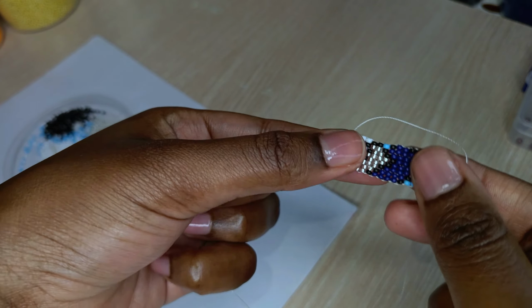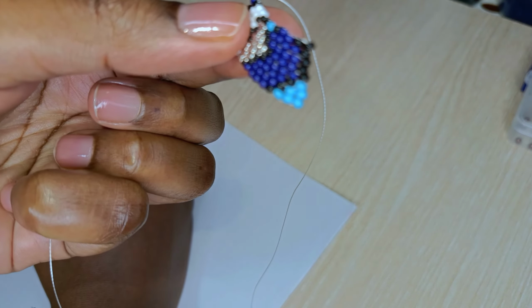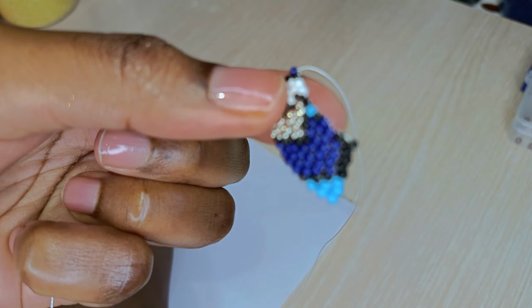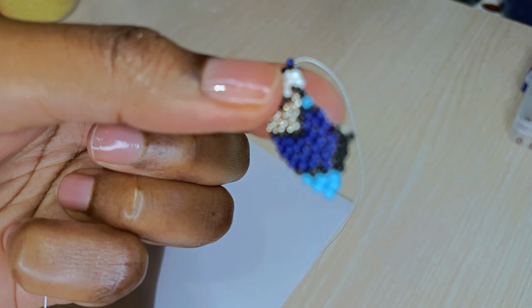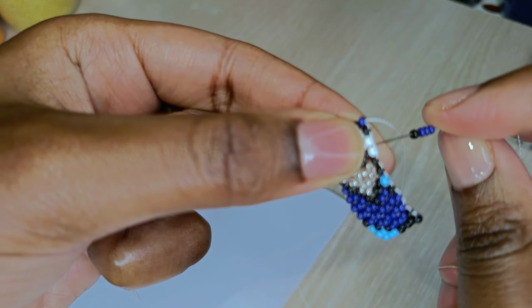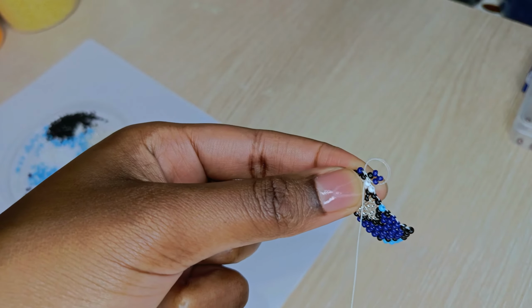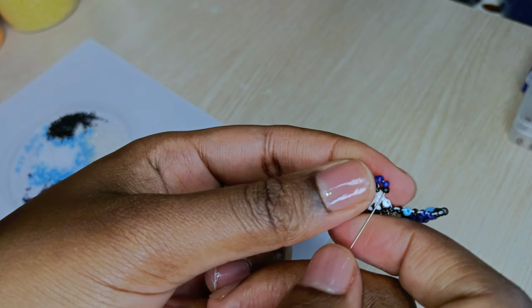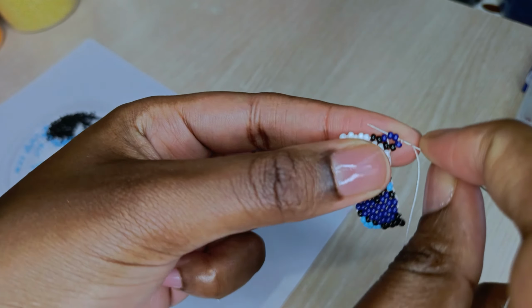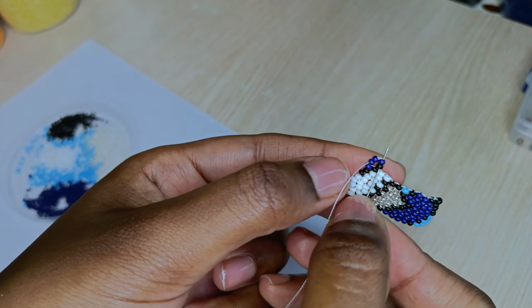So we are done with our row. Turn your work and pick three navy blue beads and one black bead. Pass the needle through the second loop of stitch and back through the last two beads, back through the first two beads, and finally through the last two beads.